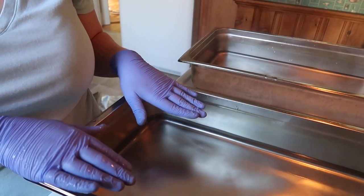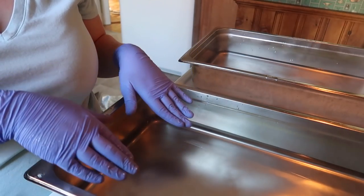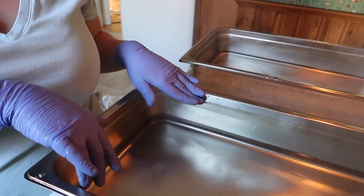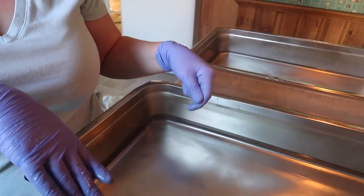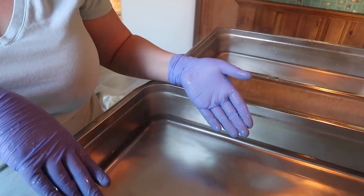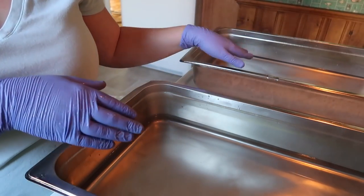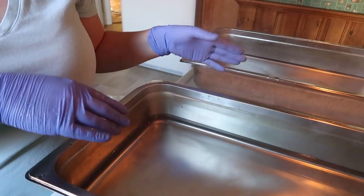The amount of water that's in here right now is enough to do another speckled yarn. If I wanted to do a tonal and then a speckle on top, I would have to fill it again with more water. But I always try to reuse the water where I can, so I can just pick a pH test strip, test how acidic the water is, and see if I need to add more water and citric acid into it. Same with this pan. So I do like to reuse my dye water.